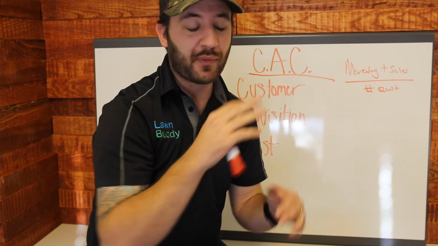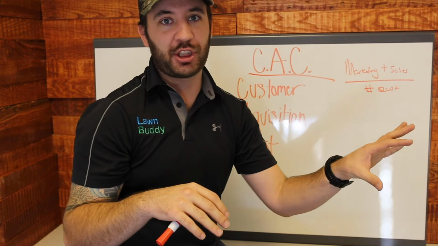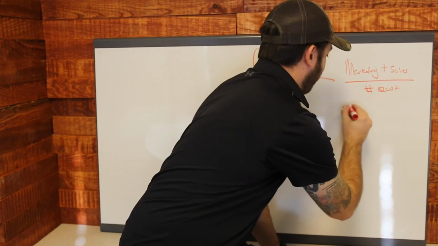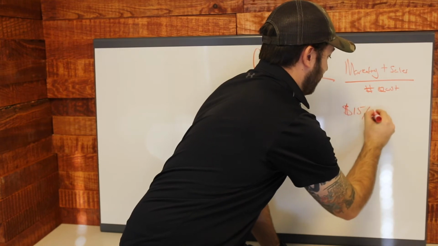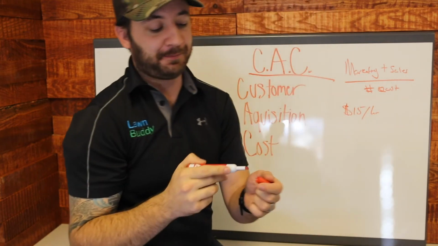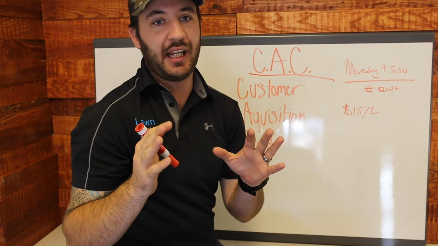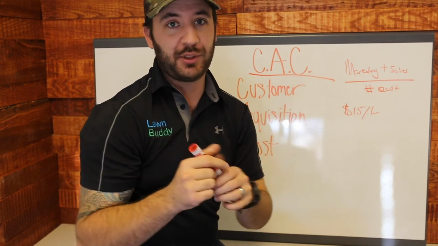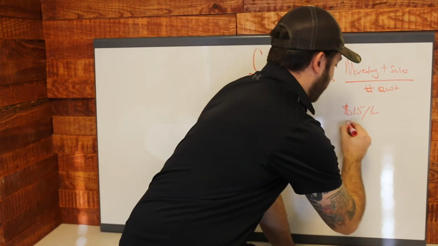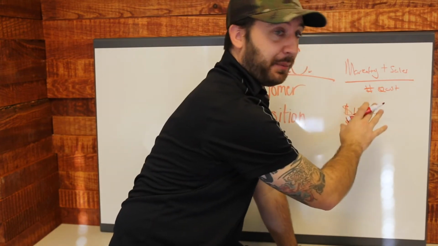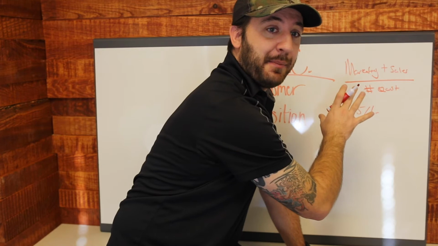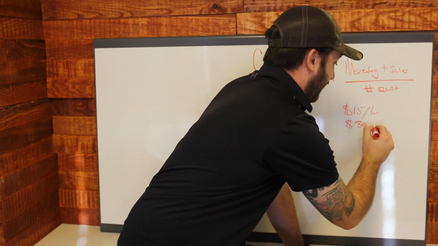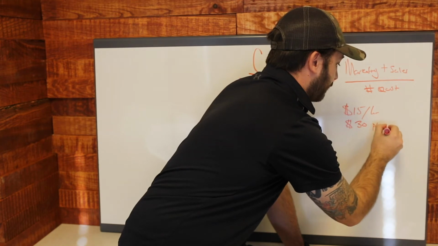For this case, let's say you have a salesperson, and you're paying that salesperson $15 an hour. And let's say you have a phone system. That client needs a phone system. So in that week, this is all in a week time period, you're going to look at the phone system cost for the week. Let's say you got a really fancy phone system, and it's going to be $30 for your phone.